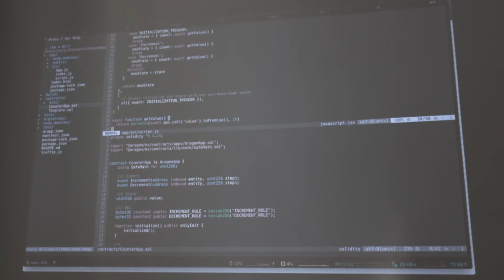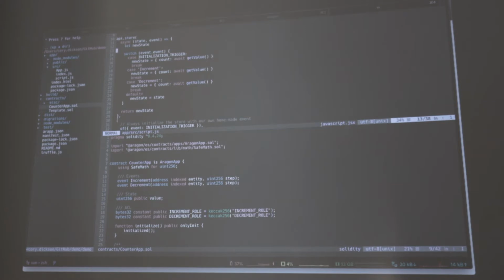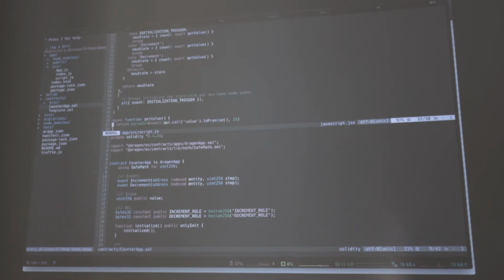When we get this event, this is what we want to do to our app. We want to call value. Think of it this way: you increment the counter, so it goes from 0 to 1, but you don't actually want to update your app state based on that action. We would rather wait for the contract to update and then display that action. So that's essentially what's happening here.